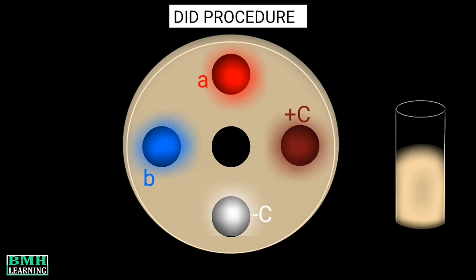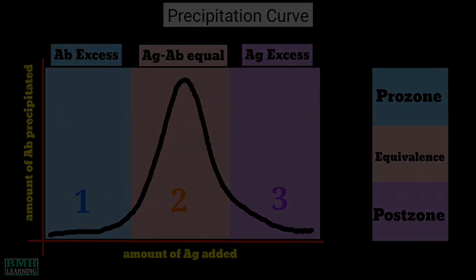The antigen wells are then filled with solution of antigen. Similarly, antiserum is also added in the wells designed for antiserum. Antiserum is basically added into the central well, and different antigens are placed in the wells which are surrounding the central well. Then the glass plate is incubated in a moist chamber overnight at 37 degrees Celsius.